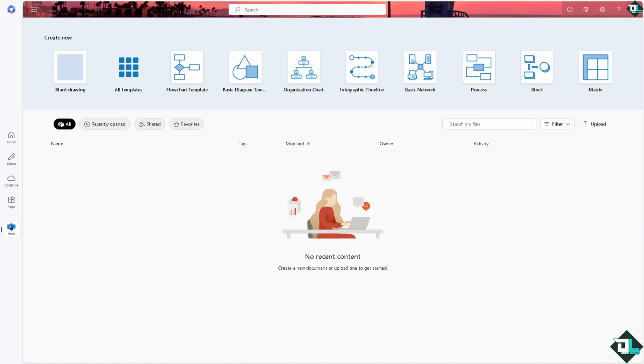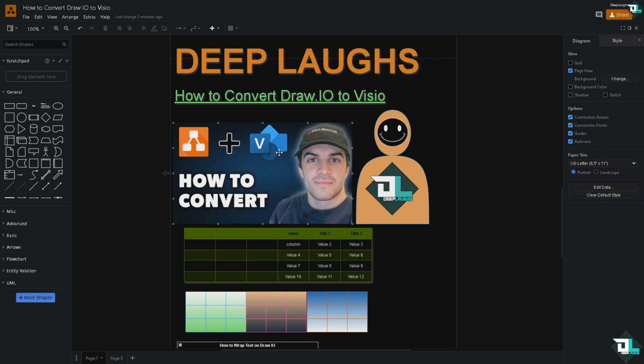Now, basically, before you can open a Drawio file in Visio, you want to make sure that the file is in Visio's native file format, which is going to be VSDX. All right, and from here you can simply click the open button. So I need you to quickly switch to your Drawio platform. For example, I've been using this diagram for now and I wanted to convert it to a Visio compatible file.